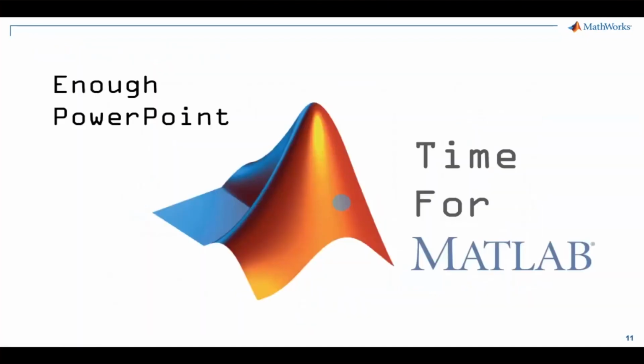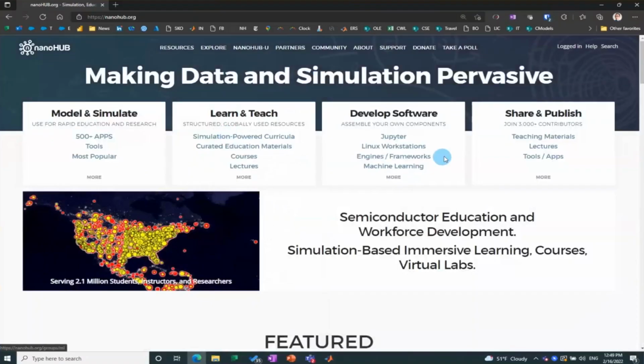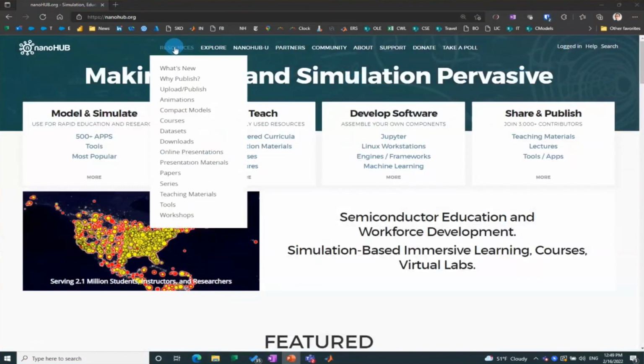All right. Okay, enough PowerPoint, time for MATLAB. Here we have the nanoHUB homepage that we all know and love. I'm already logged in, and okay, how do I get to MATLAB from nanoHUB? Well, there are a couple of different ways.